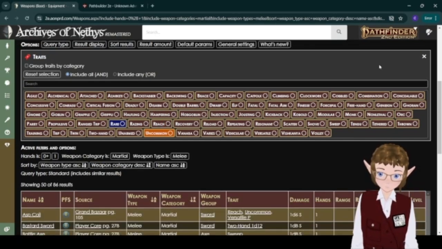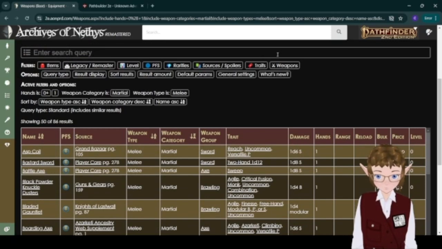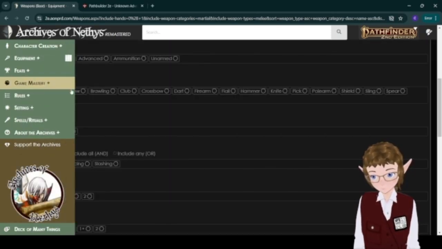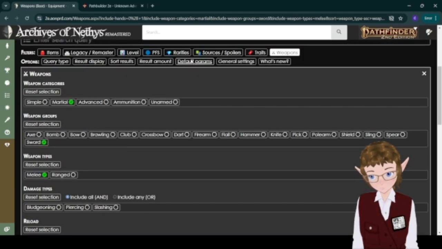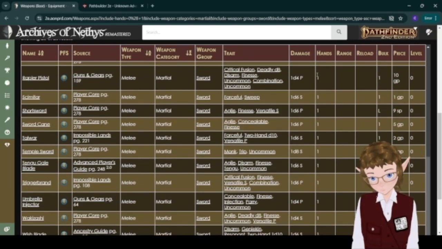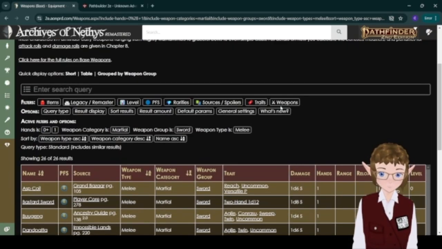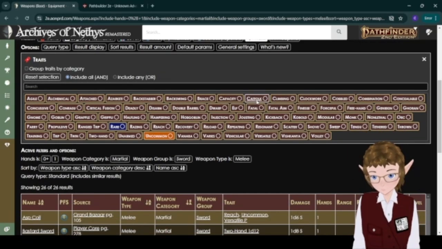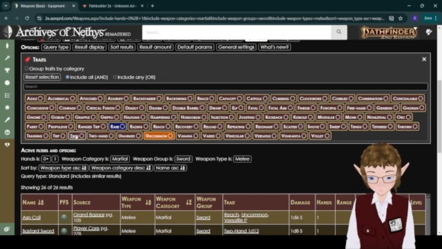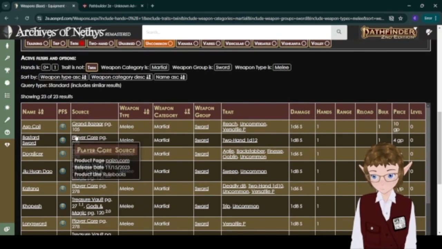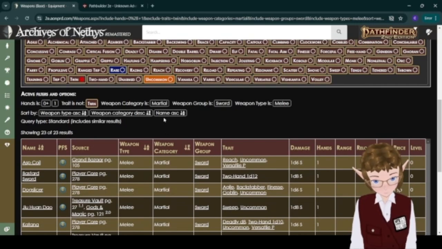Now I'm going to undo that trait and go back and say, well, what if the character was supposed to use a sword? Let's say I'm selecting off that. So here, under weapon groups, I can pick sword. And now it's down to 26 results. Then, because of it being a thaumaturge, there are a couple of traits which I don't want. For instance, twin, which requires you to have 2 weapons. So minus that out, it's removing all twin results. You're still at 23.